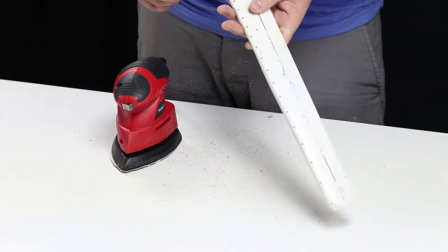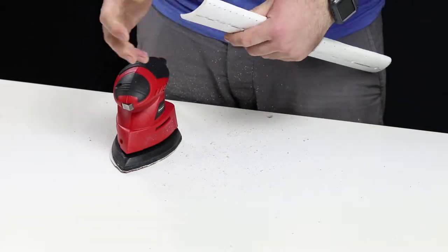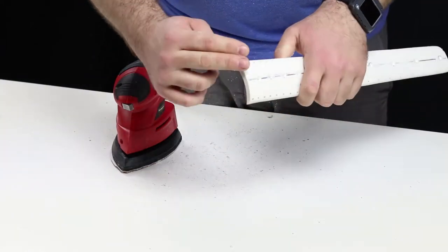So, it's personal preference how smooth you want it. That seems fine to me. I'm just gonna smooth out the very back and this edge here.